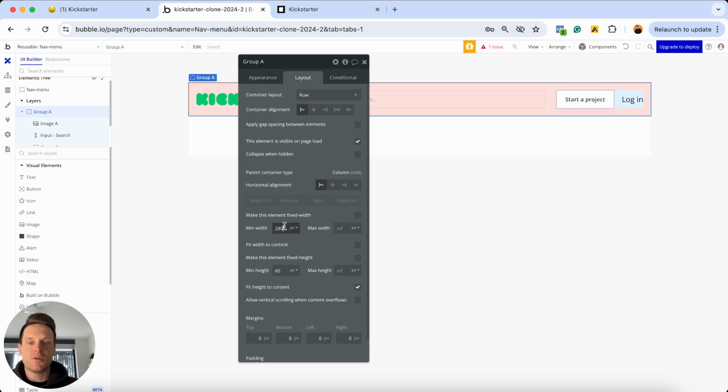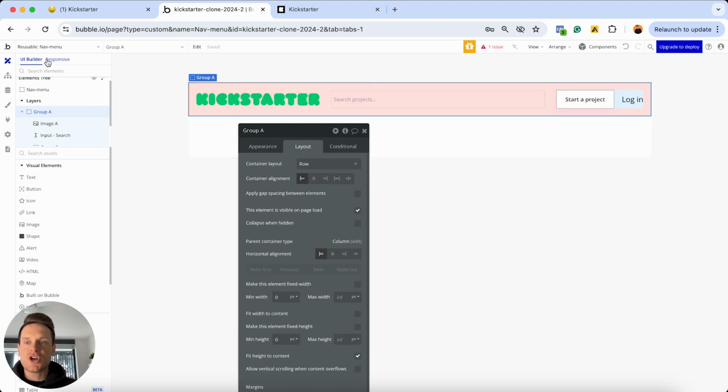So similar to before, we're now going to set the minimum width to be 0, which of course is just going to make sure this is fully responsive, so it can shrink down to the smallest possible size, as well as expand to the largest possible size. I'll set the minimum height to be 0, which is just going to collapse around the height of all of our elements. That's perfect. But something else I'm going to do is update the container alignment here.